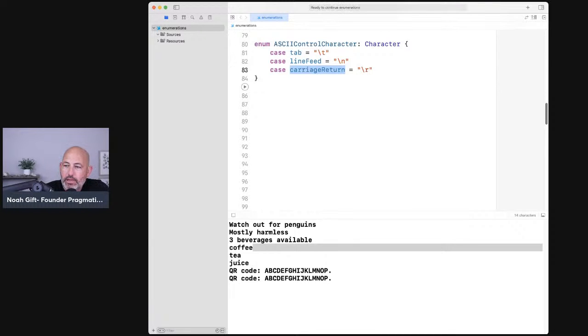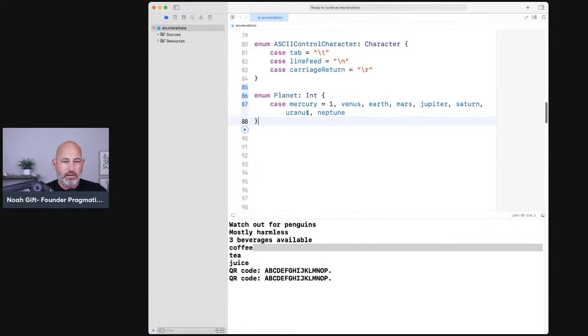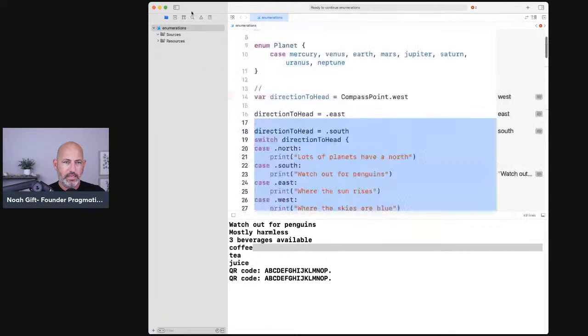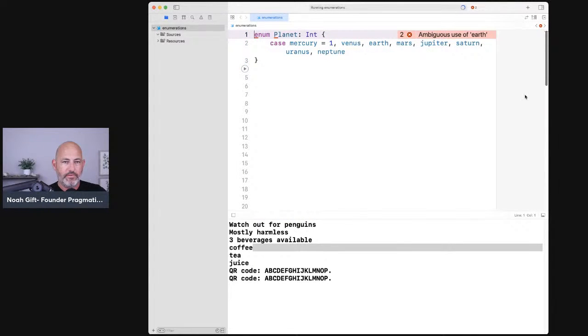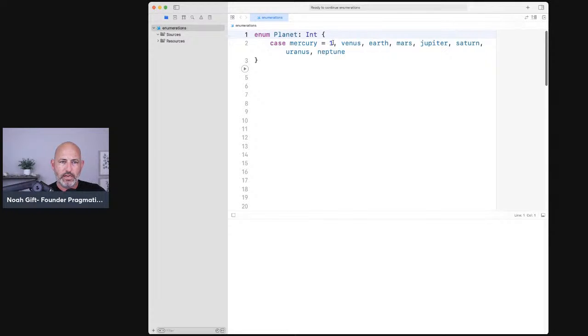That looks good. And we can implicitly assign raw values as well. So here's an example where we do this. We go through and we say new planet and actually set some of the values beforehand. So I guess in this case, I think I'll need to delete the stuff above here because we want to use this for the first time. So in this particular scenario, what's kind of neat is that we are able to set one of the values first. And so that is kind of an interesting part of enum.